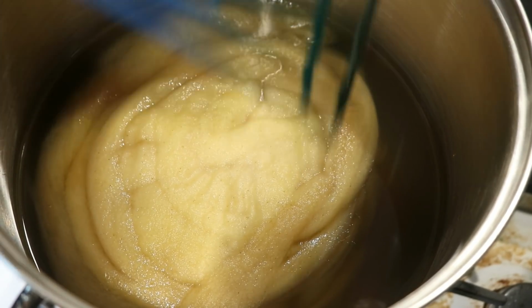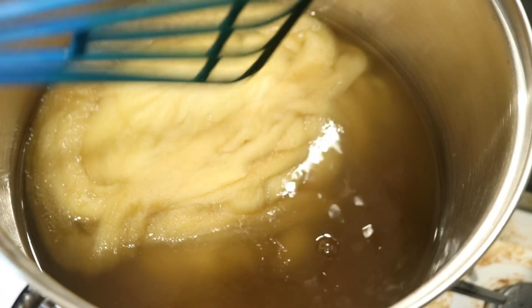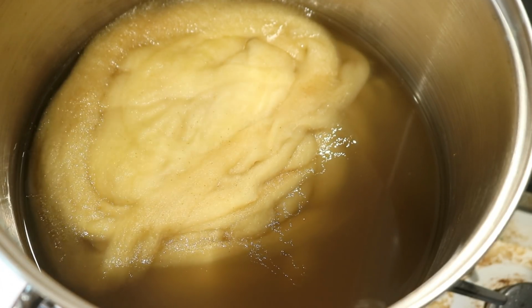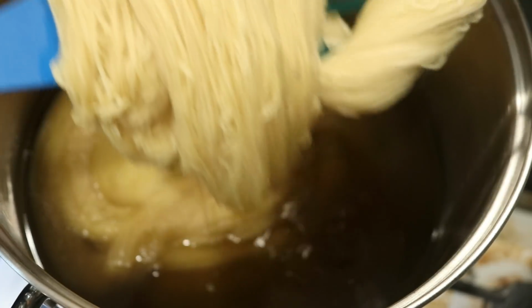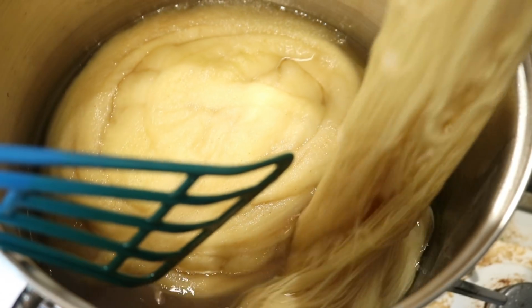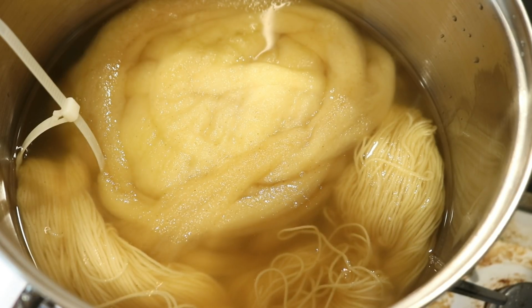It is now the next morning, and there is no question there is still some pigment in here. There's no question there's also pigment in our yarn or on the roving, but what I'm going to do is, and I'll show you the empty container from our superwash yarn in a little bit, transfer our superwash yarn, which does have some pigment in it, but not as much. Well, that seems to have almost picked up some immediately. I'm going to add it to this pot to help soak up some of that extra color. And I'm just going to bring this up to a low simmer.